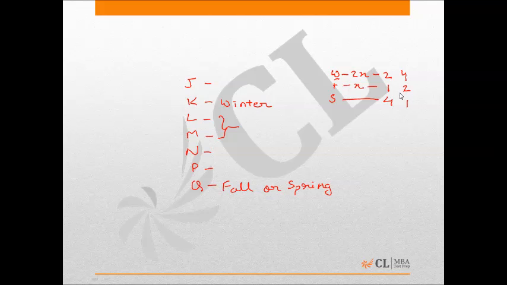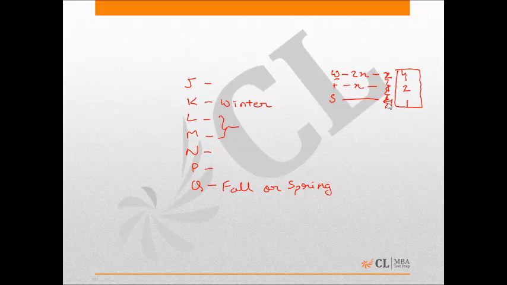Now, point 5: N and Q teach during different semesters. The same is true for J and P. And point 6: exactly one professor teaches during the spring. That means this case will get cancelled out. Now there are 4 professors teaching in winter, 2 professors in fall, and 1 in spring.